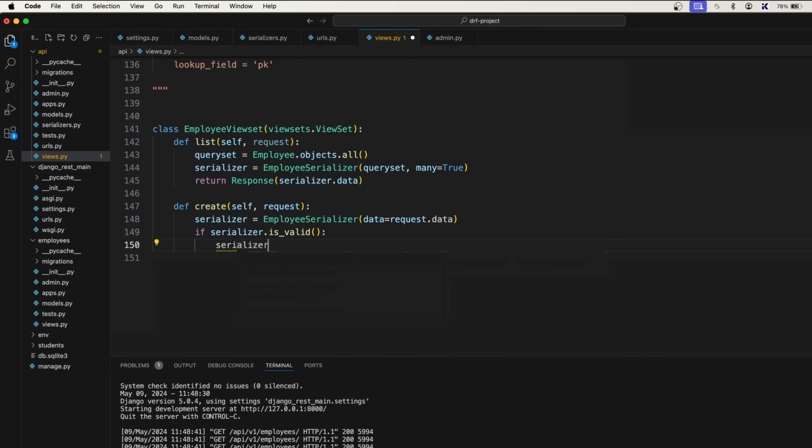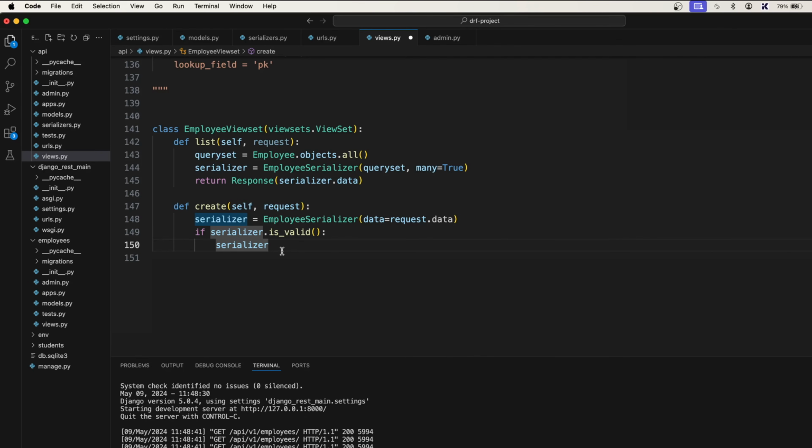Using viewsets with the ModelViewSet, it is very, very easy. You don't have to write a lot of lines of code. It will just take 2 lines of code and your whole CRUD operation will be done. I'm showing this viewsets.ViewSet just to make you understand how viewsets work under the hood.